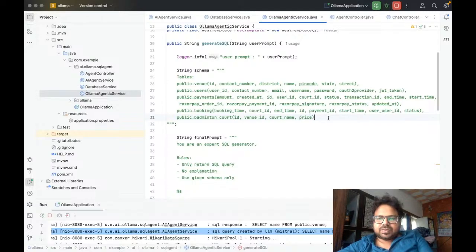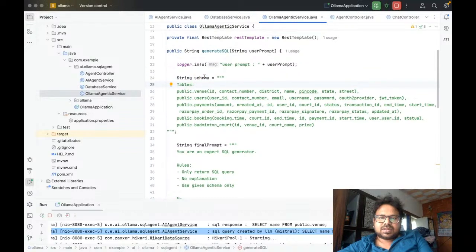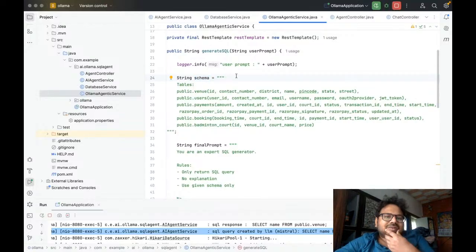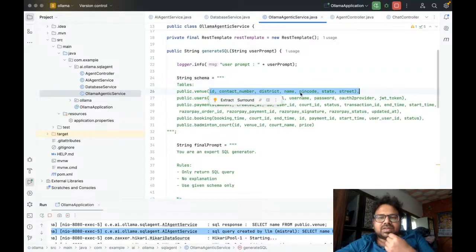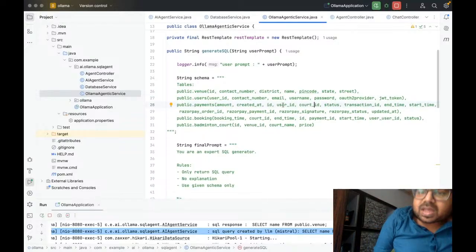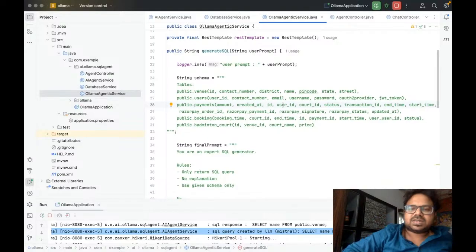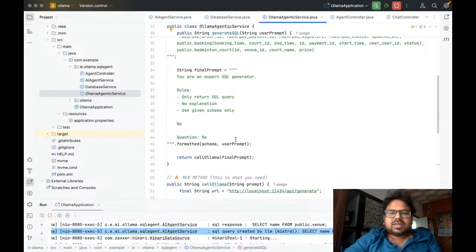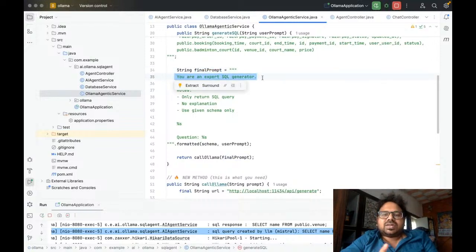Cool guys, so now you can see what we have here. I have given this schema detail to our AI agent. Now our AI agent should be aware of the tables we have and what columns we have inside them. These fields, basically these columns, we have given the AI agent to understand, right? Then what we are going to say to the LLM, or AI agent, is: you are an expert SQL generator.